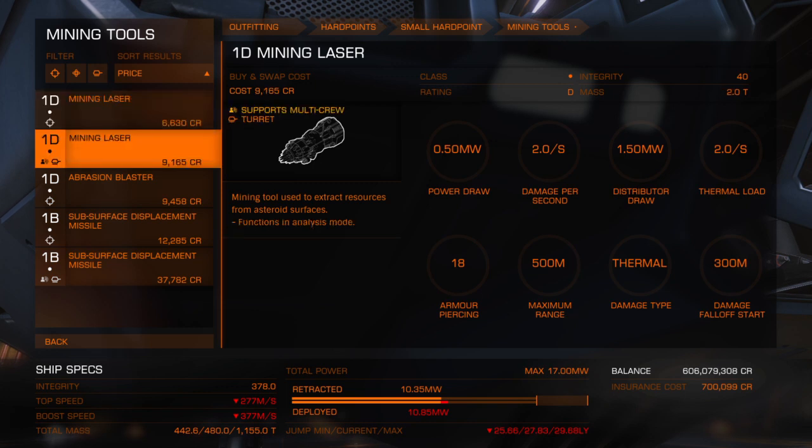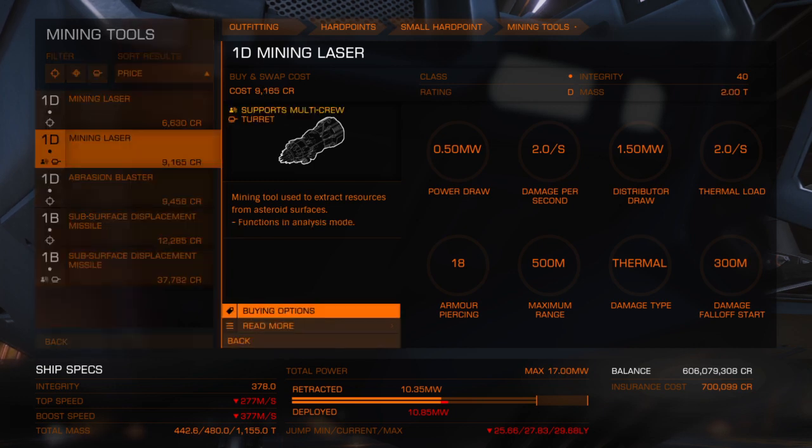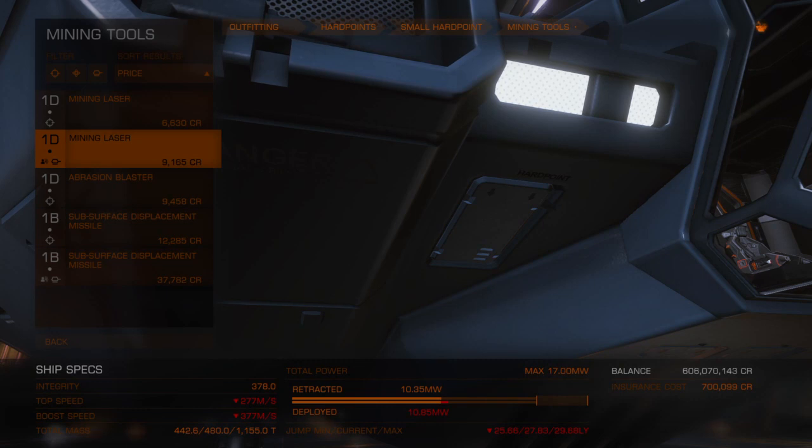The difference between turret and not turret is whether or not the laser can be used in multi-crew. If you're not going to multi-crew on your ship, or if your ship doesn't support multi-crew, there's absolutely no point in that. The cost is more or less the same. All of the stats are going to be the same between them, so it doesn't really matter. I'll go ahead and pick the turreted one, just because I have a multi-crew seat in the aspects here, and at some point we may want to do some wing mining.